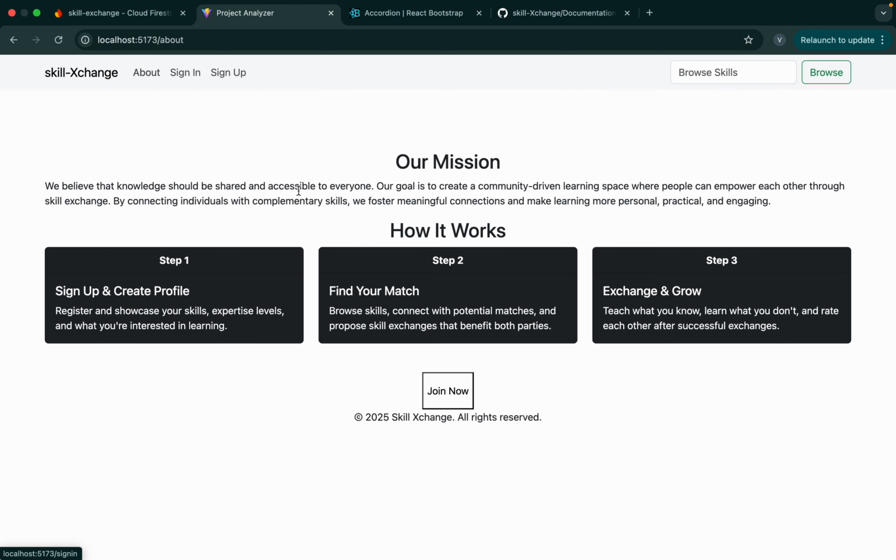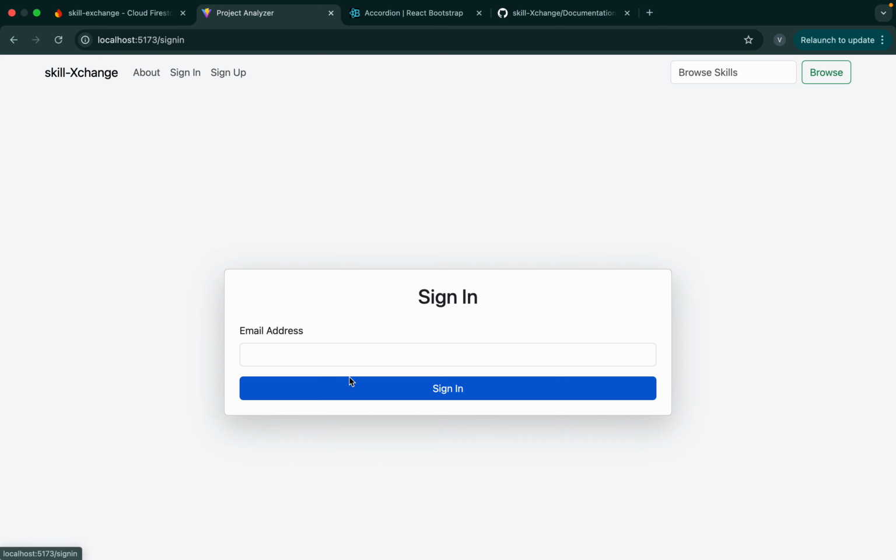In the about section, we can see that it calls the /about route, which calls the about page. And we have the sign up page. Let me just put some random email ID. I think this exists already.